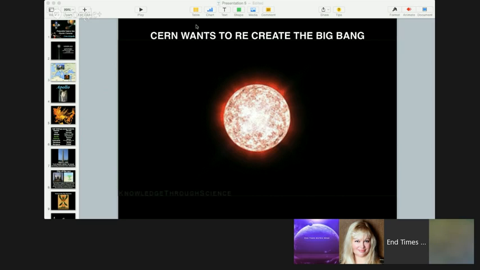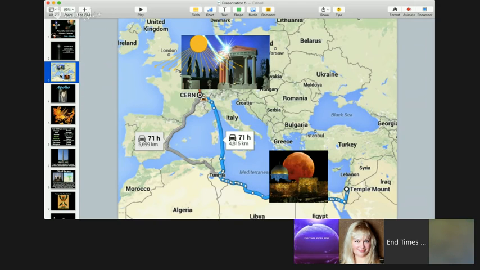But my conclusion is they want to resurrect the sun god, which is Saturn, and they've always worshipped him. And the Romans claim that they are the elitist Romans. They claim that they are the offspring of Saturn, and so I just find that interesting. They're right across from each other.